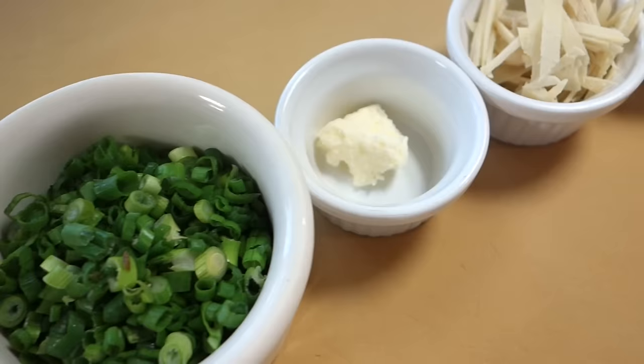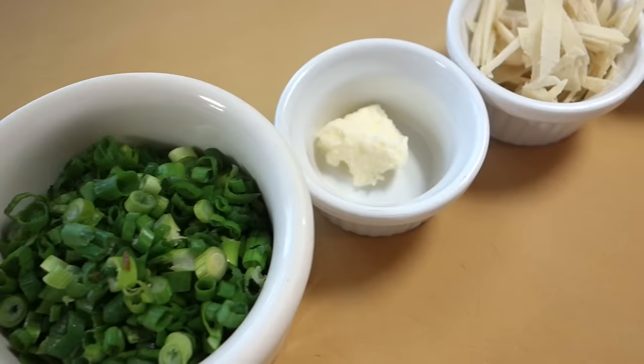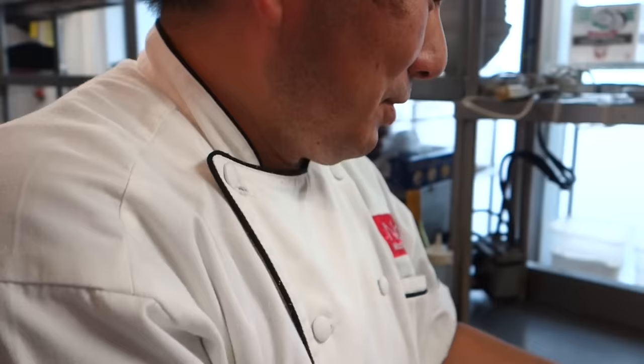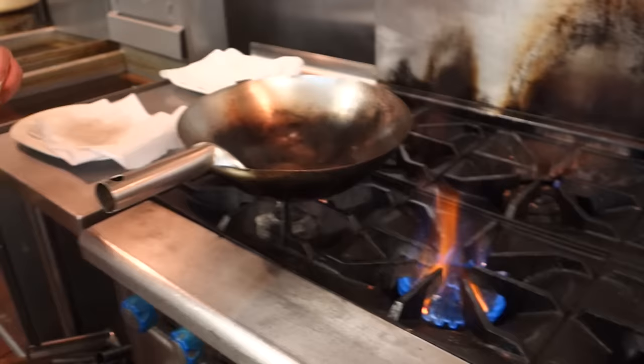Let's go through the ingredients for this dish. We have scallions, some butter, ginger, garlic, sambal, sagi, and of course our honey. Last time our honey didn't make it in a lobster dish — I forgot the honey for that one. So this time I'll make sure. All the sauce I'm going to set up on the fish.